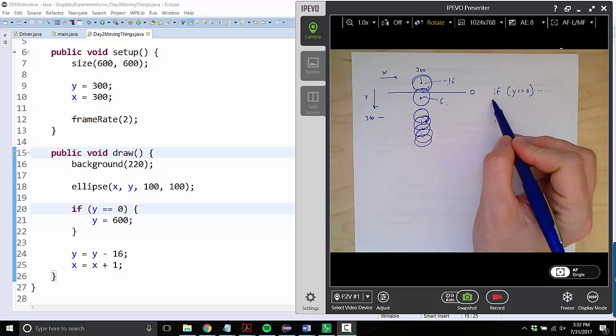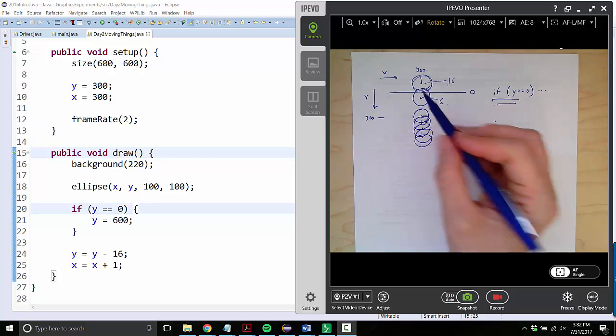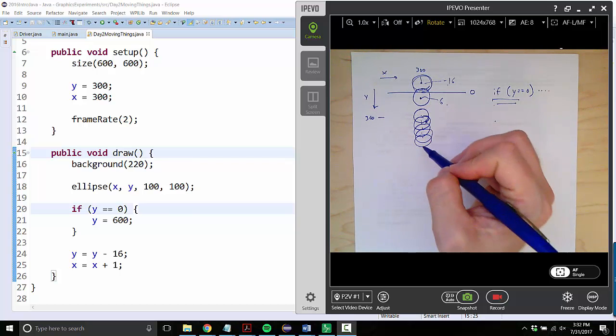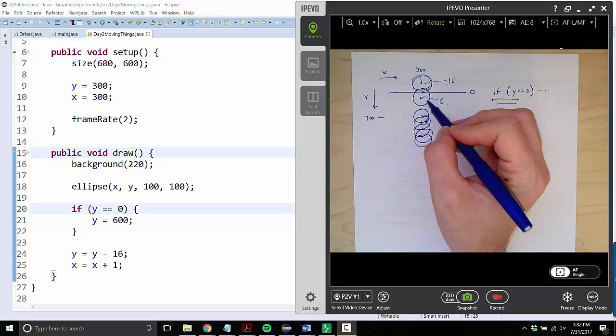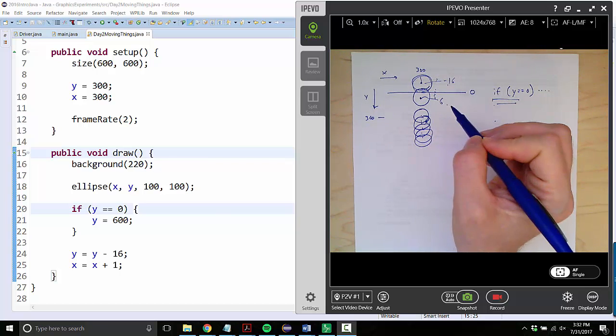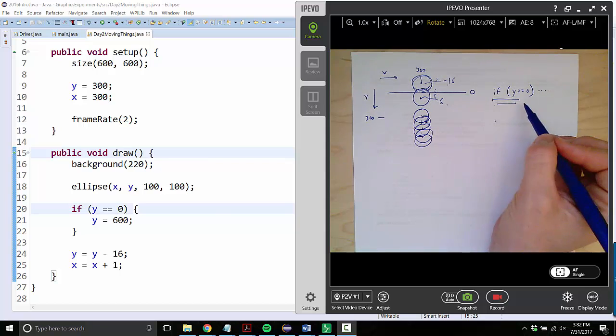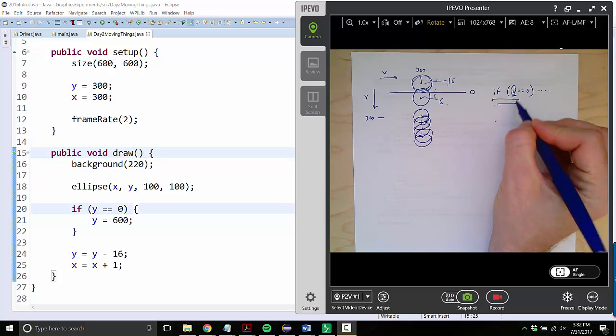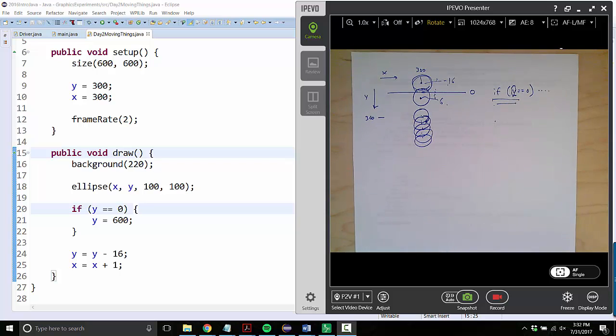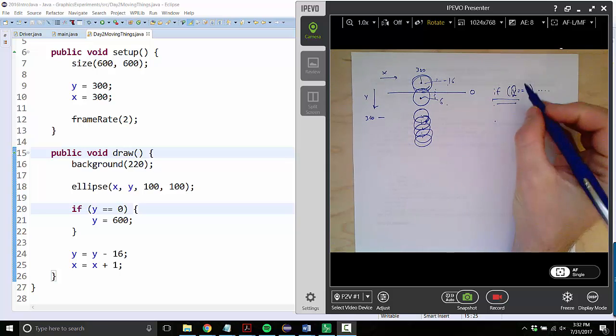And so it missed this if statement because the computer isn't smart enough to figure out that what you want to say is look at all the values in between. It's literally doing exactly what you're telling it to. It's saying, is the y variable right now exactly equal to 0? So the solution to this problem is to say if the y value is less than or equal to 0.